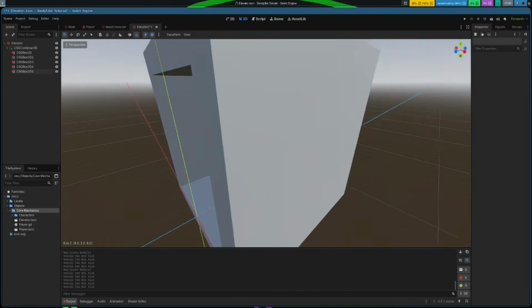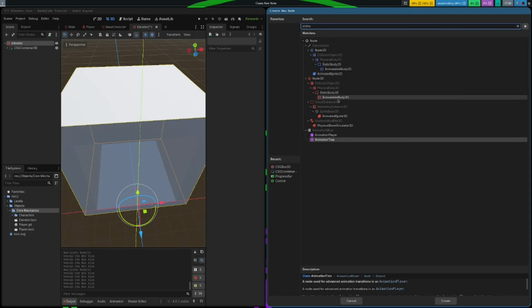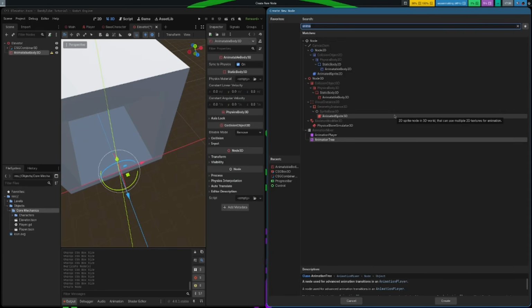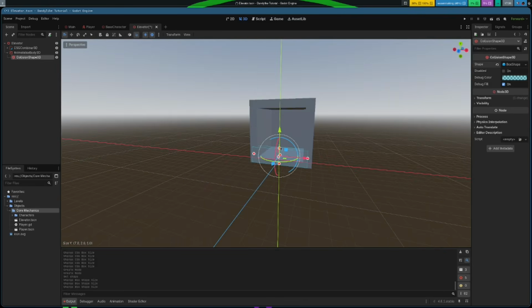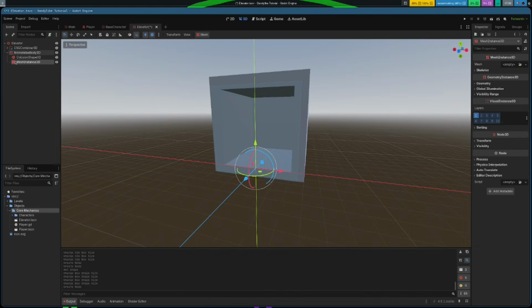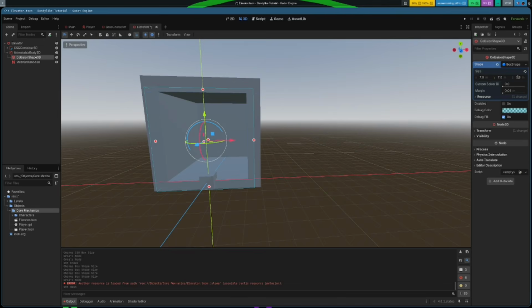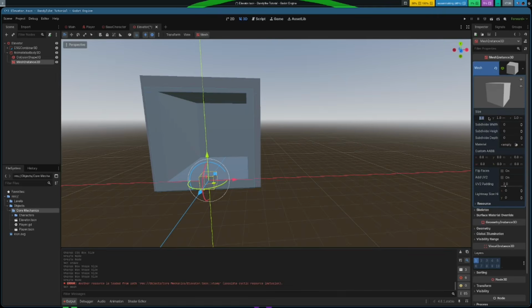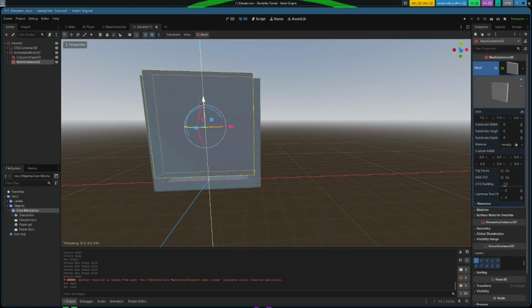Okay, there's our little box of an elevator. Let's make the door. First, we're going to want an animatable body 3D. It's kind of like the static body from the first episode, except you can animate it. Now, we're also going to want a collision shape inside of it, and we're going to expand it out to be about the shape of the elevator. And then we're also going to want to add a mesh instance 3D. Make that a box mesh. Now we want to give that the same size as this, 771. Now we're also going to want to move that up to be about the same there.